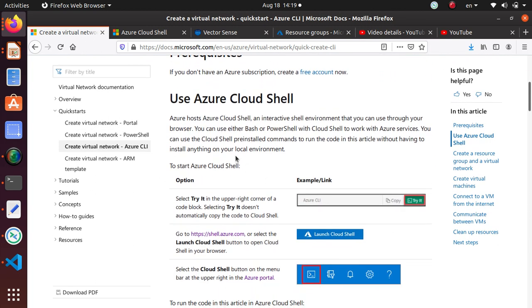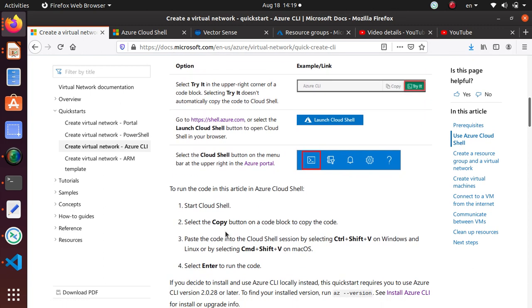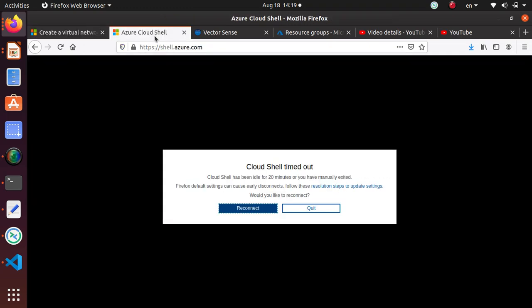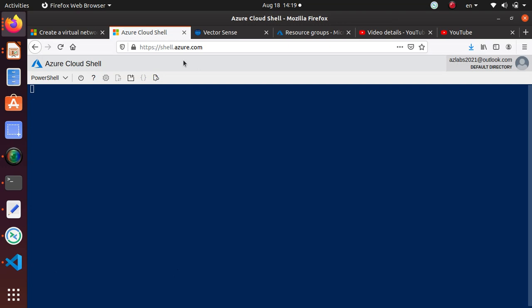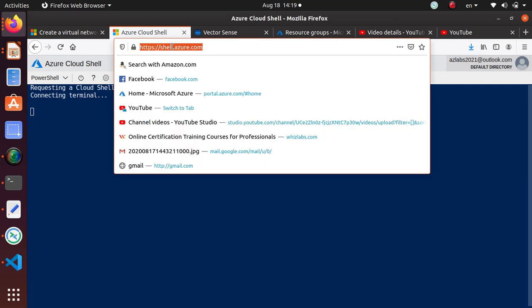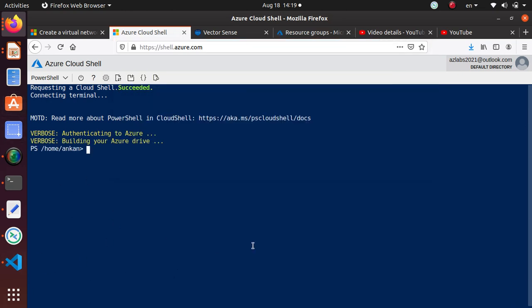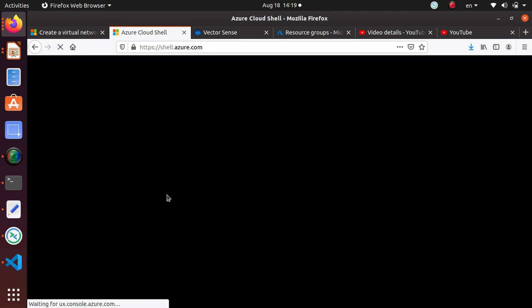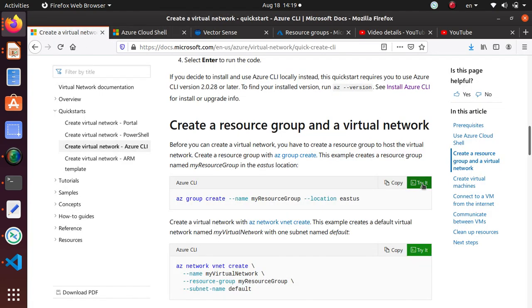So what we're going to do, we're going to go to the shell environment. We're going to select our CLI this time and we're going to start running some commands. This is a web URI that you should remember, shell.azure.com. If you go there, it's going to give you the full window to play with your commands, and here I'm just going to change it to bash and confirm it, so it will change to the bash window. And now since we're going to use the CLI commands, let's start using it.